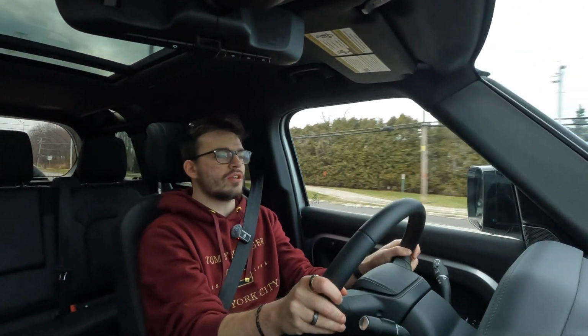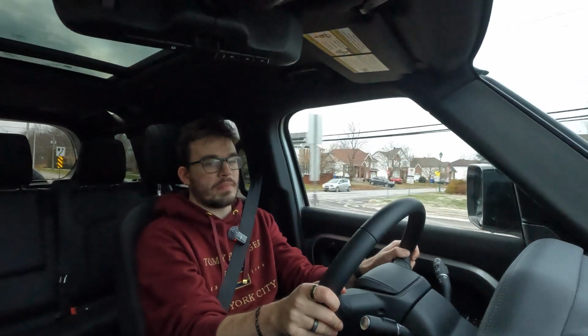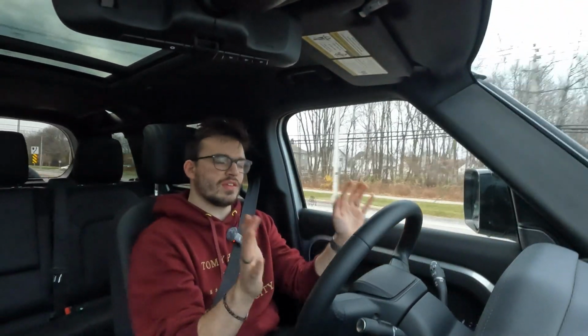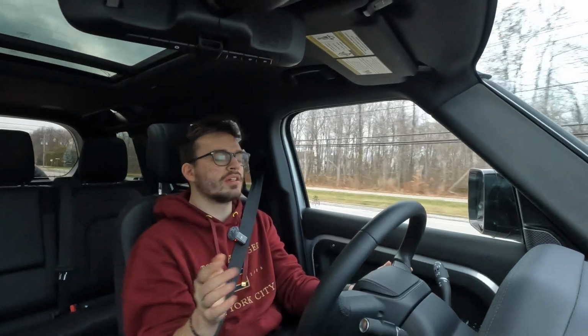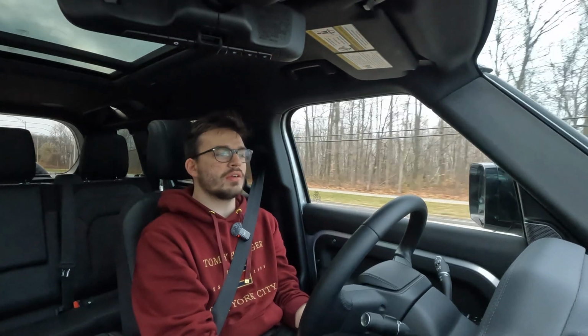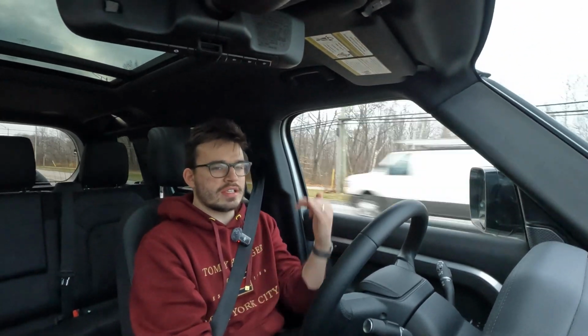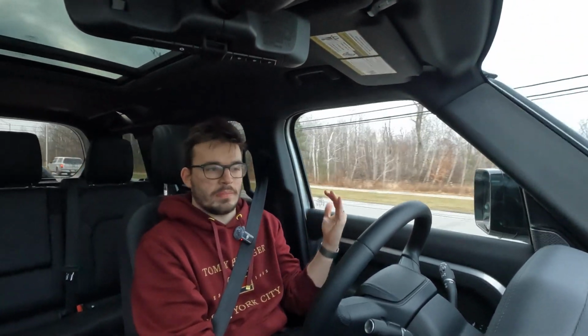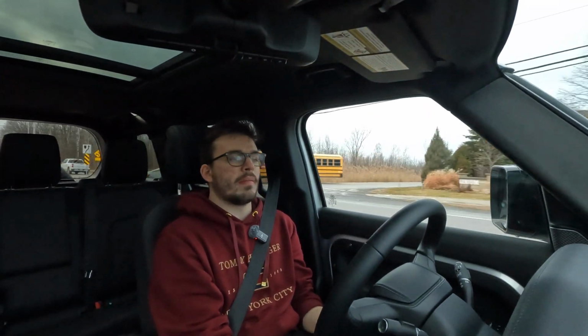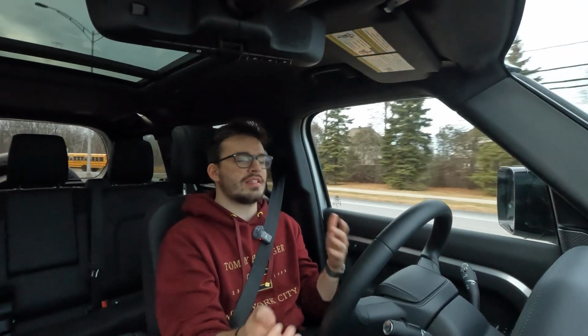It's very easy to understand this SUV. It's honestly one of the best in the game. This is my wife's number one car. I think this one and the Range Rover Sport have her heart because of all the luxury stuff, but I think she might actually prefer the look of the Defender because she's a little bit of a Jeep fan, and this is kind of like the highest class of Jeep that you could possibly get. So I really just am enjoying my time once again, and now I got to see both sides.